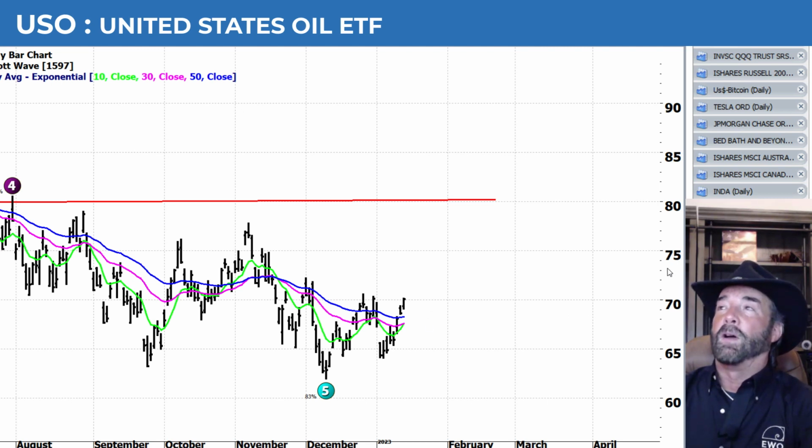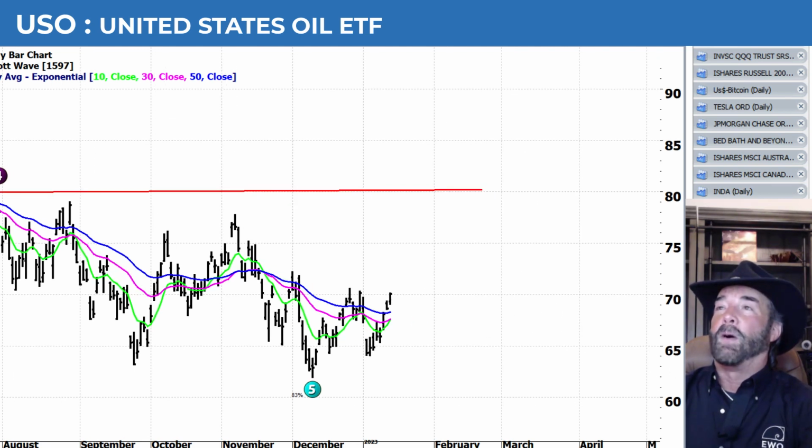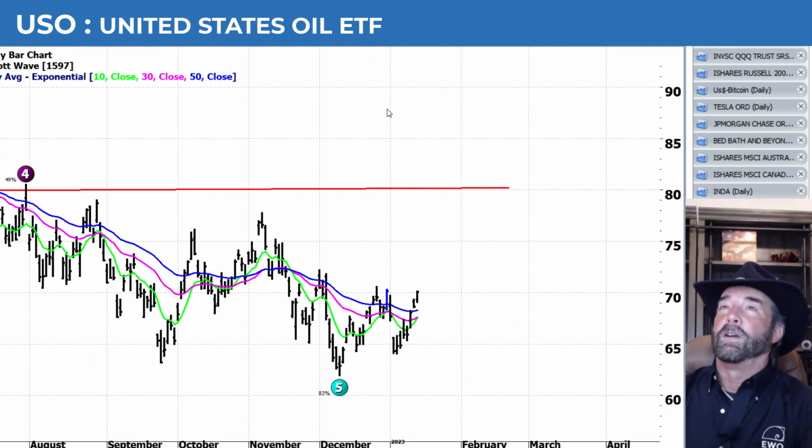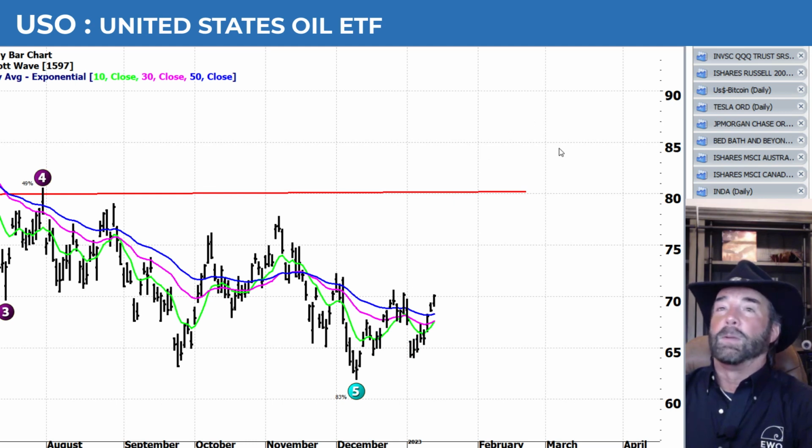on Tuesday. Now, we are just a tiny bit overbought here with where we close from the 10-day moving average, so maybe it takes a day or two to rest, a little consolidation, and then make a run towards that 80 level. It looks very viable as far as a potential move there.